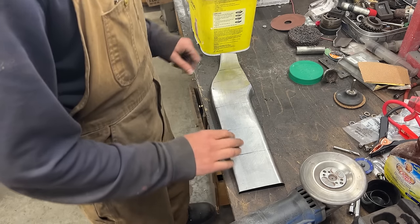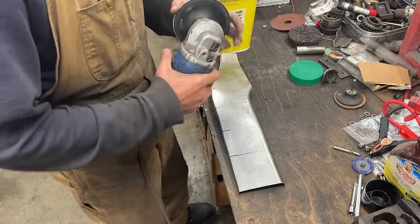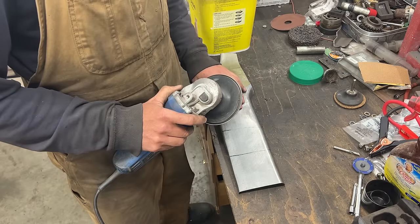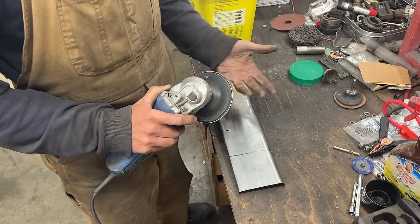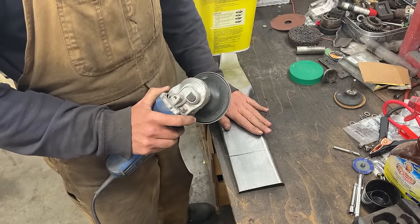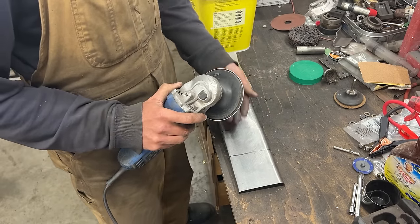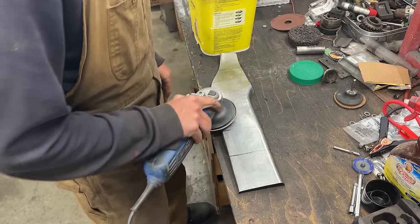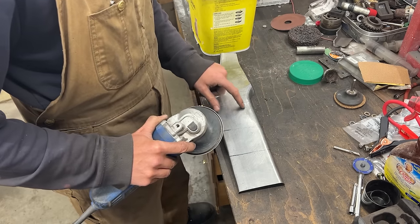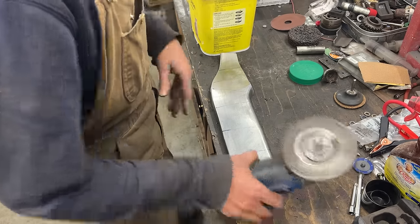And the idea is with this, when you have an even surface, you put it flat. And as it is going flat, it only heats up the high spots, right? Or it heats up the high spots more than the low spots. And that's how, when you put a wet towel on top, it shrinks the high spots and leaves the low spots where they are. So here we're gonna have to go over the entire thing. We don't want just a spot, we want a big area to be heated. So let's try.